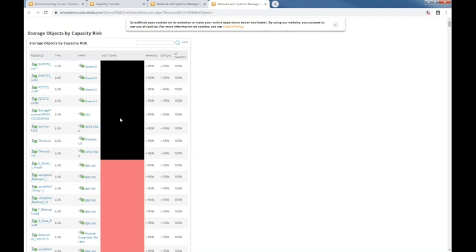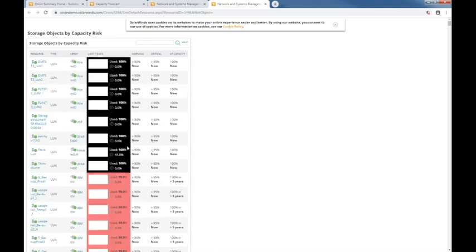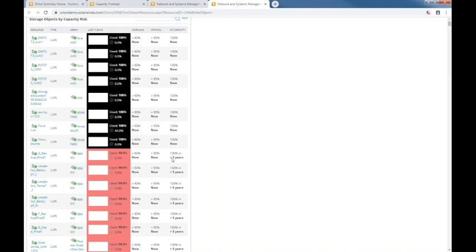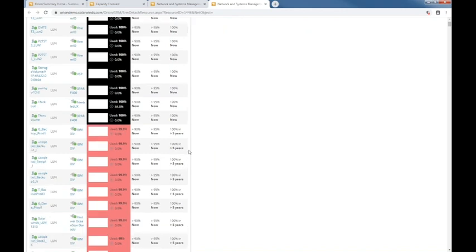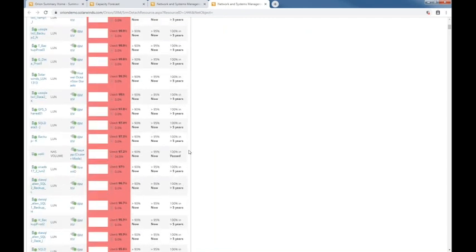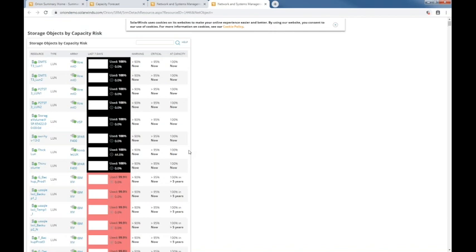So now it's normal that it's showing this black box here. It's going to take a bit of time to start populating, because first of all, this is the Orion demo. It takes some time, and also we have lots of resources. But finally, at some point, you will see that this LAN at the moment is at capacity, but for example, this one is at 99.9, but it's going to take more than 5 years because the growth rate is quite low. And you can see the same for the rest once this resource starts displaying data.